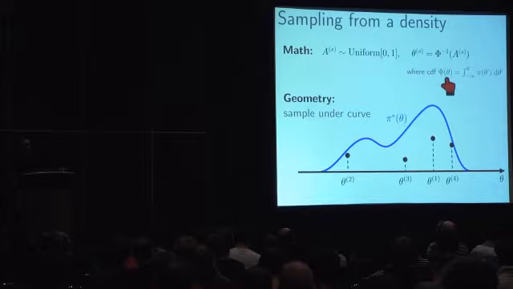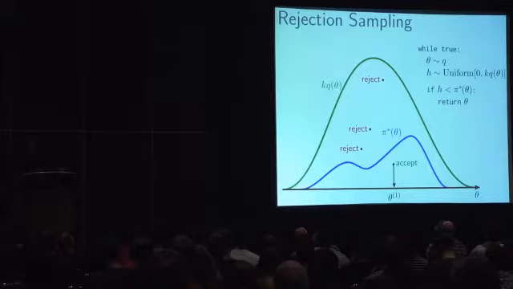So this is a nice picture, but it doesn't necessarily tell you how to implement the algorithm, how to draw these samples. An algorithm that does let you draw samples under the curve is called rejection sampling. Rejection sampling assumes that you have a set of library routines that can sample from some convenient distribution, for example, a Gaussian. And you use that distribution to upper bound the distribution you're interested in. So here I've multiplied the nice distribution Q by a constant K so that the green curve is entirely above the blue curve. What I can then do is sample points uniformly underneath the green curve because I know how to do that. I know how to sample points from the green curve and then select random heights underneath it.